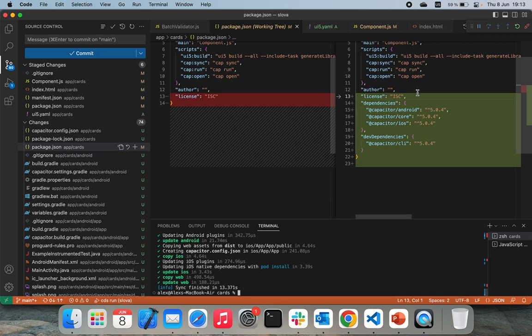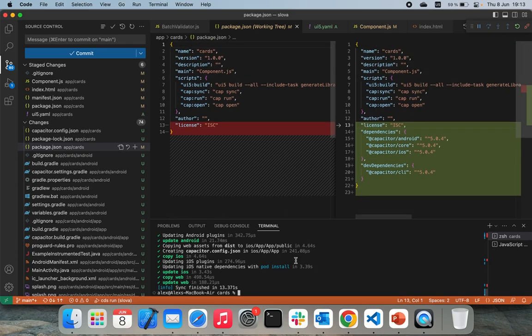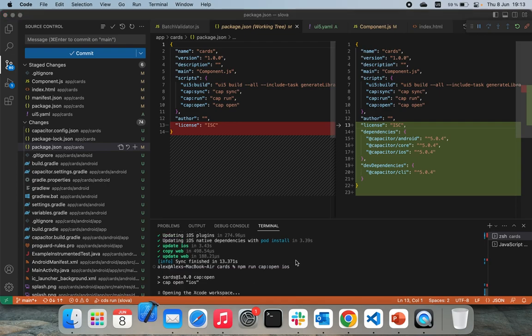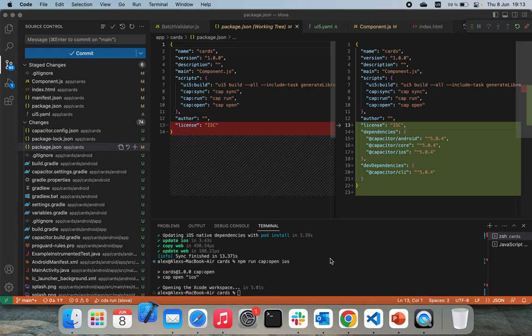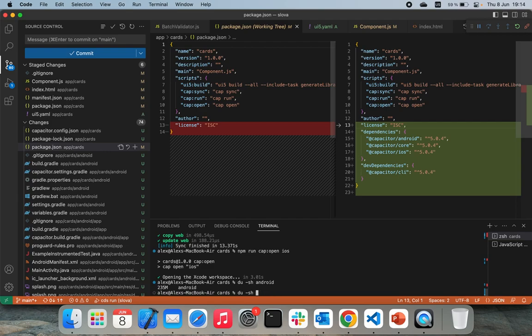Okay, so as I said, we have this command, and we will run npm cap open iOS. It will open the Xcode workspace that is generated. Technically, it just created two folders, right? Android and iOS.